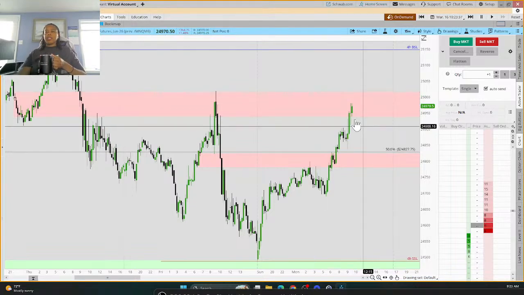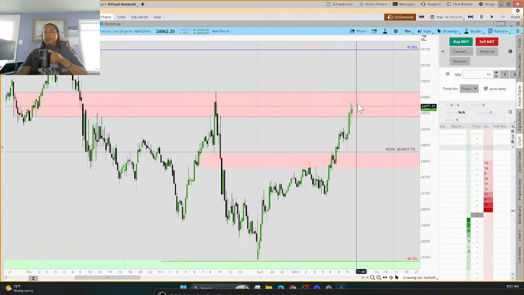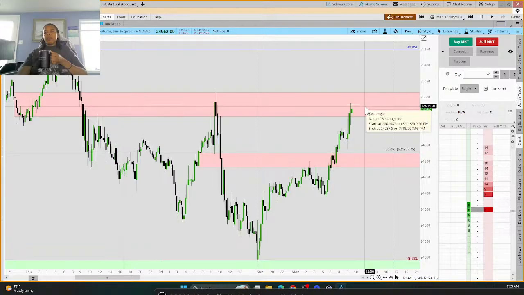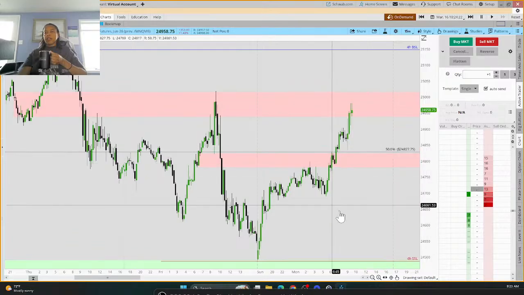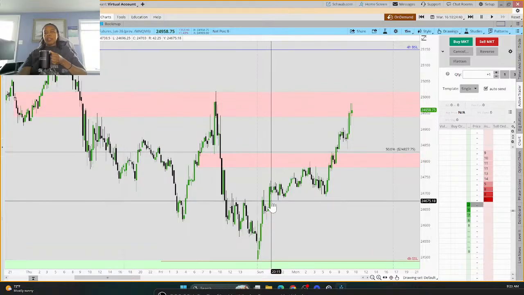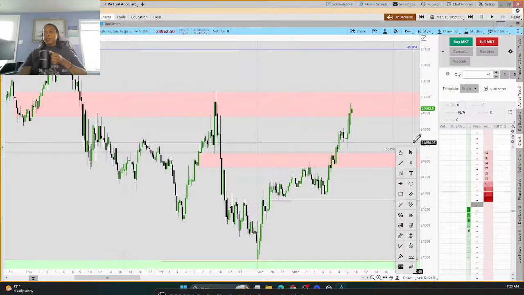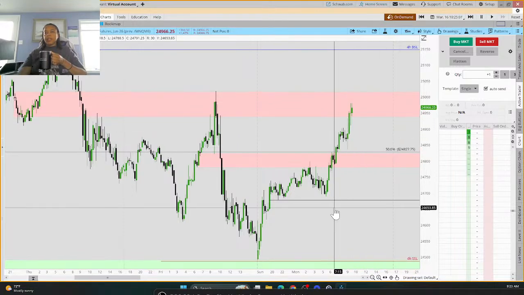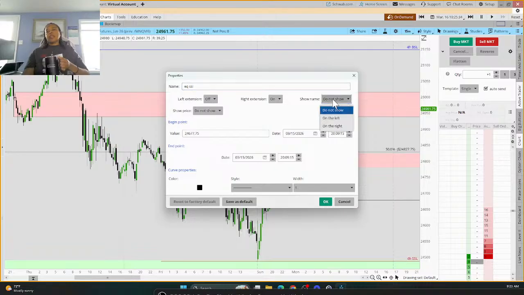It's 10:23 now. Geez. For me, I need to see them stay below the midpoint of this with bodies and then drop. And then we can aim for something inside of the discounted area here. It's lovely equal lows right here with a fair value gap that I'd be interested in, because I'd like to short inside of the premium area here. So let's just note that. It's just internal liquidity. Just note that as some equal lows on the 15.